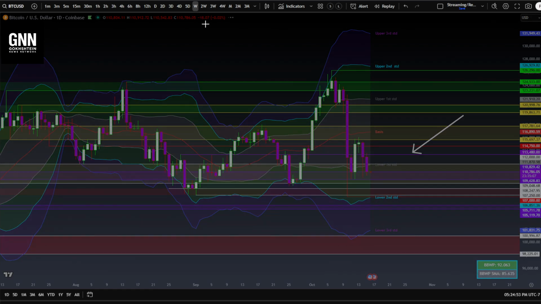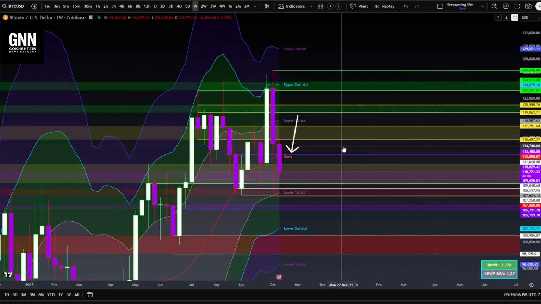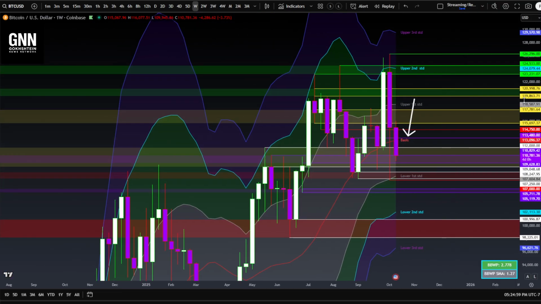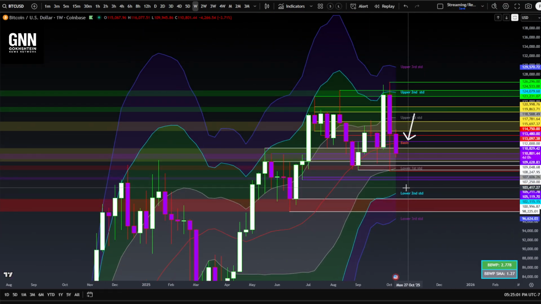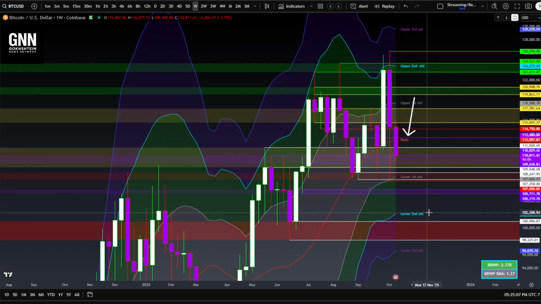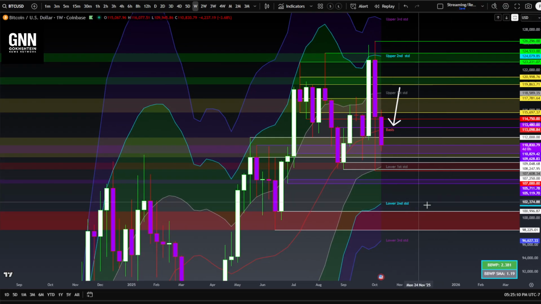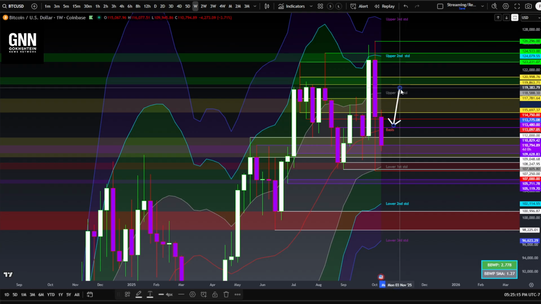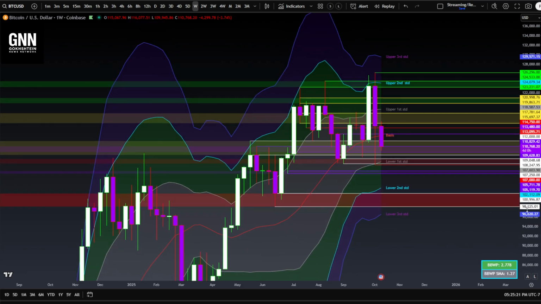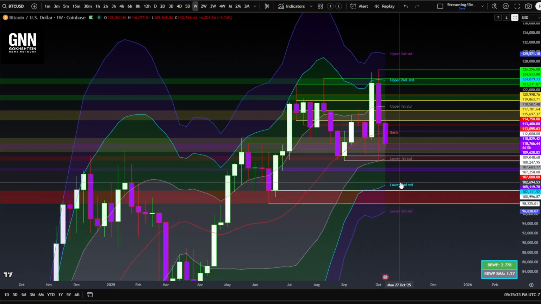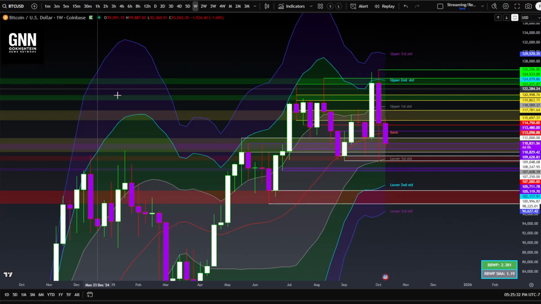The downside is a little bit precarious for the bulls right here. If it does lose the lower first, lower second is a big area around that 102, right where perps hit. Spot did not. Right around that 101, 102 area by that lower second for the weekly. I would be expecting a very substantial amount of bids to come in there, and a lot of spot buying if that did happen. But I really wouldn't be looking for even a weekly move until we saw a breakdown below that big weekly at 101 to 98,225. Then it'd be a weekly expansion down.